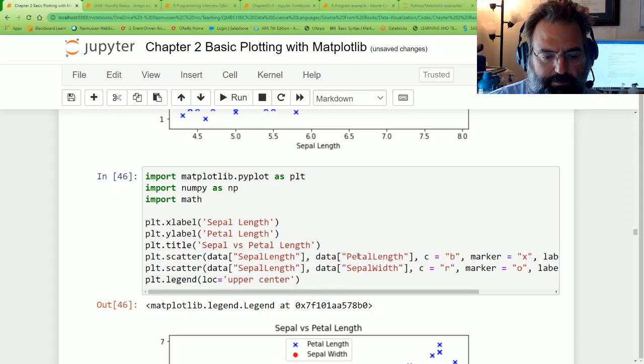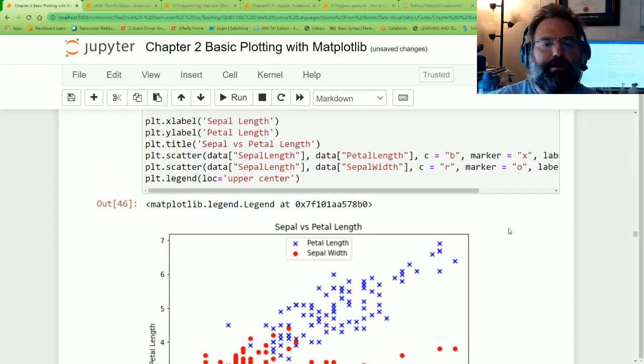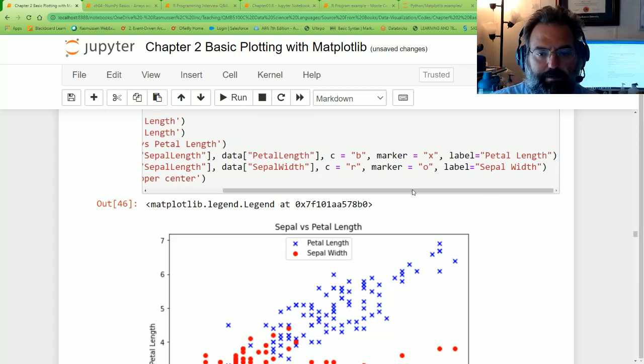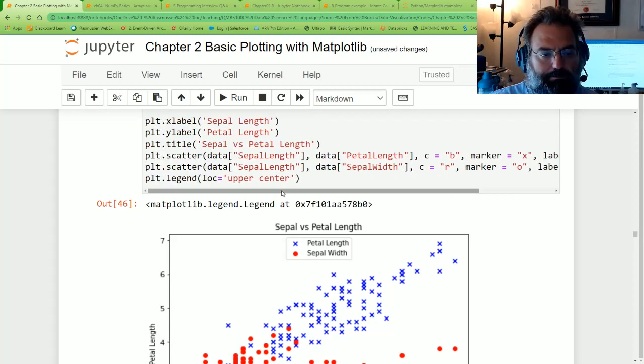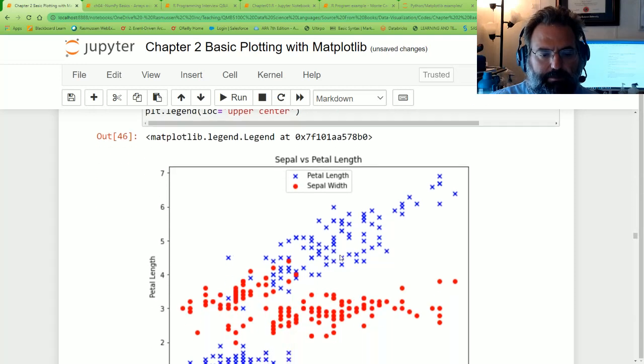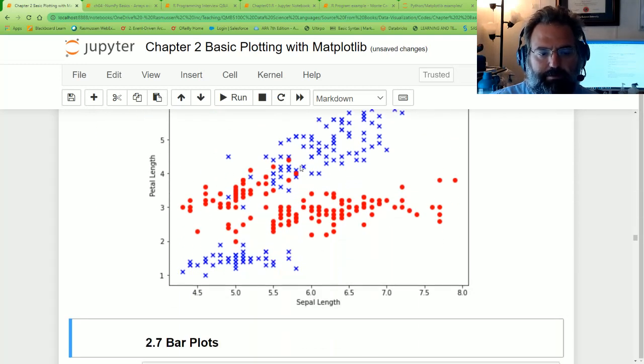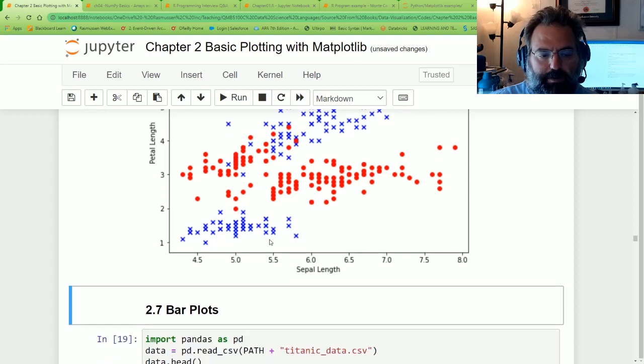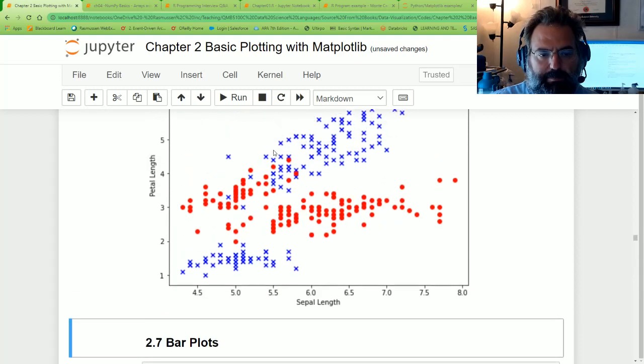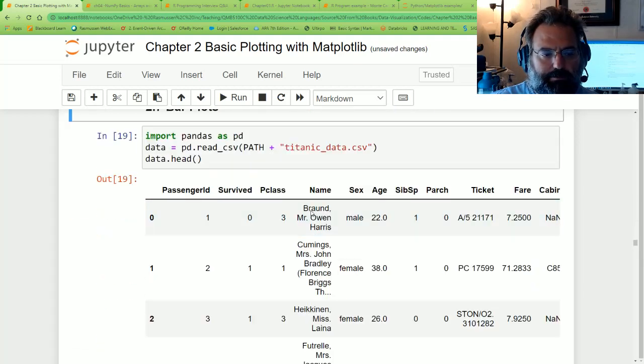And then here's adding, separating it out so that we plot the various species, right? This is the petal length versus the sepal width. So plotting those, I guess it's the measurements, as two different distinct values so that you can see the differences based upon the dot or the cross that's being used to indicate.